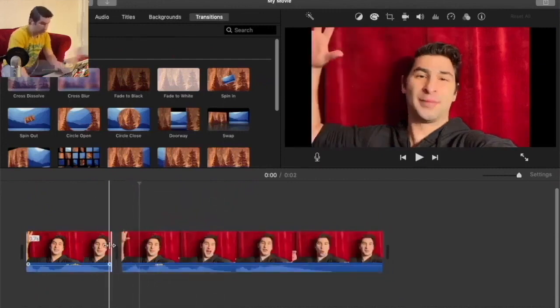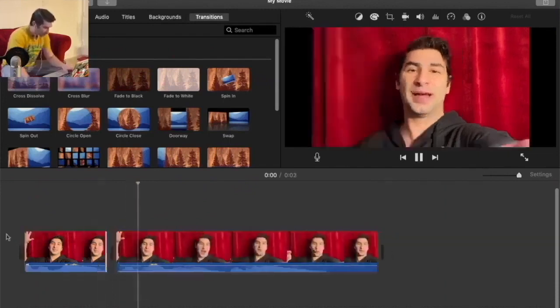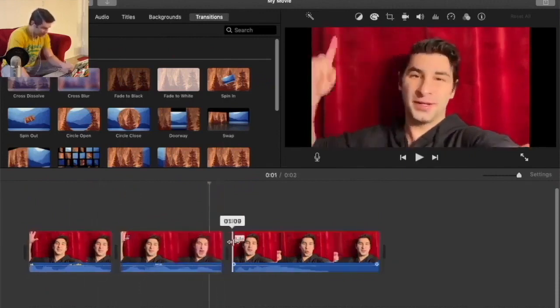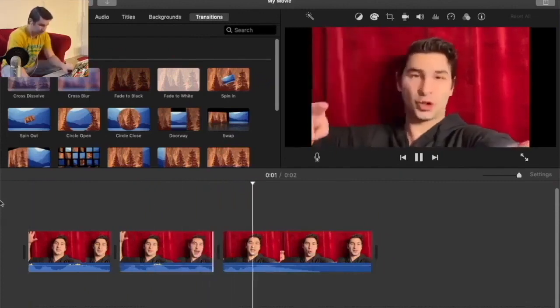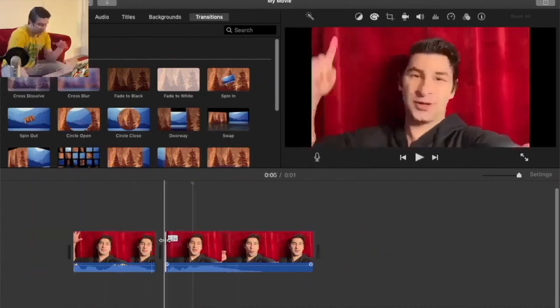Being honest though, I actually use Command B or Apple B on my keyboard. It's a lot faster. So I'm going to do this, and then if I say I want to do this, and then say I'm just removing some of the space, it's very, very fast. It's time for an iMovie tutorial. Or I can even do this. It's time tutorial.